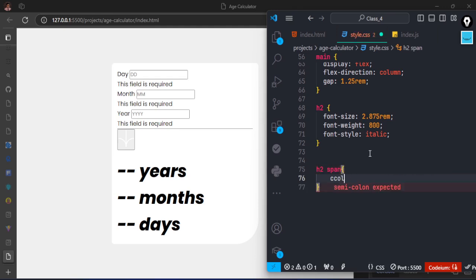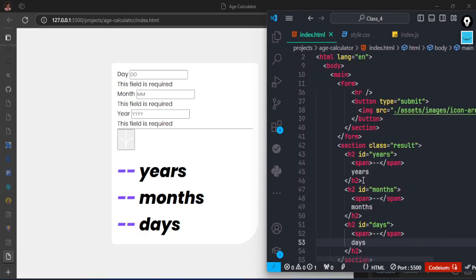So the color of this one is going to be that our purple color, so that the dash that we have here, yeah, so they are going to change. So all the dash will change, but the other one beside it is not going to change, because we are only targeting the span. We are not targeting everything that is inside there, and that's the reason why I'm using span here, so that we can target this. And later when JavaScript changes it to a number, you see that it will still maintain the color that's supposed to be there. So that's what span is there for, so that we can have the styling.